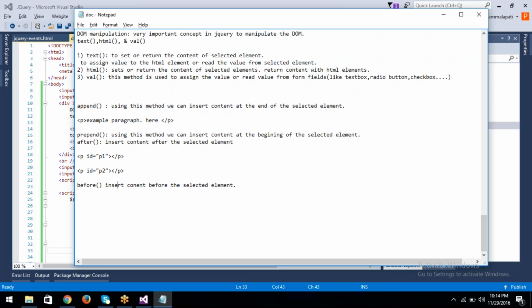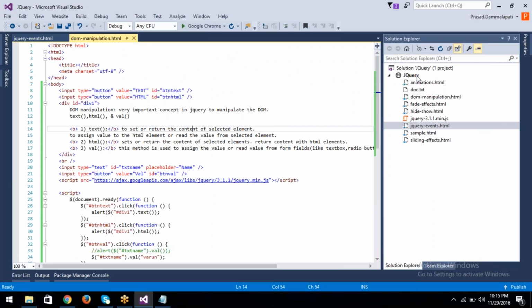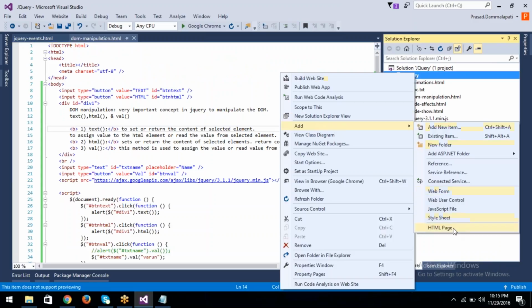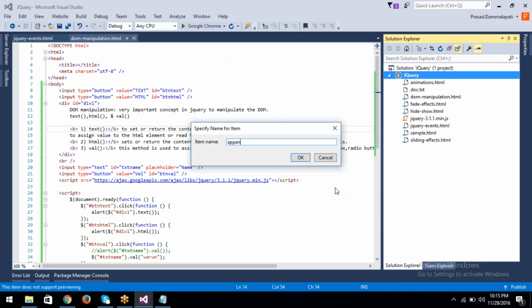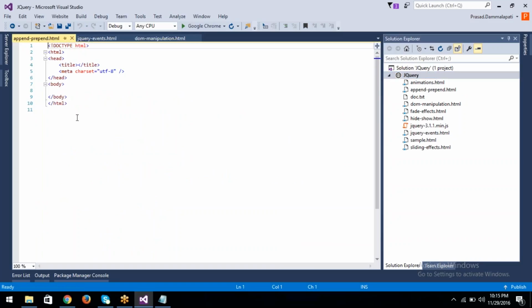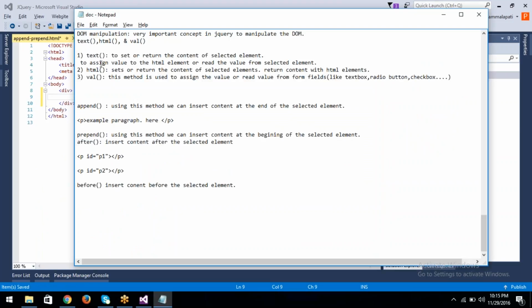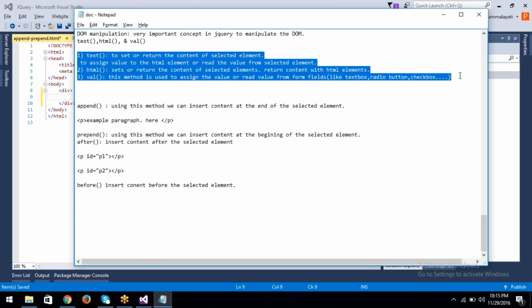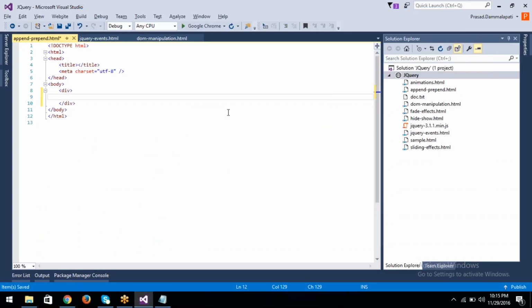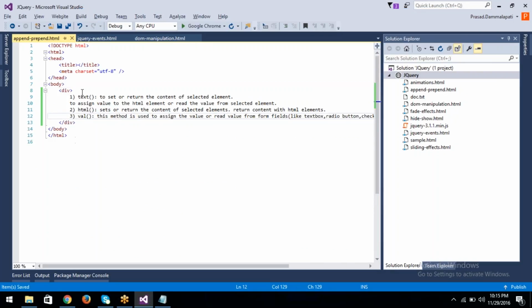So, an example on these four methods. Append, prepend. Take one div tag, add some content here, and the ID same, div1.